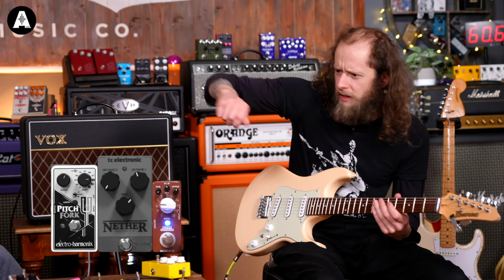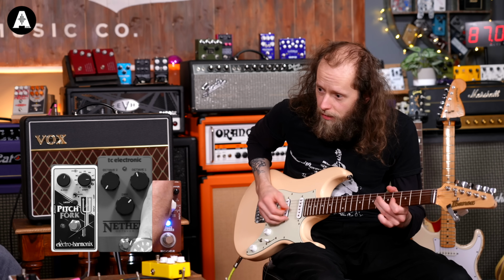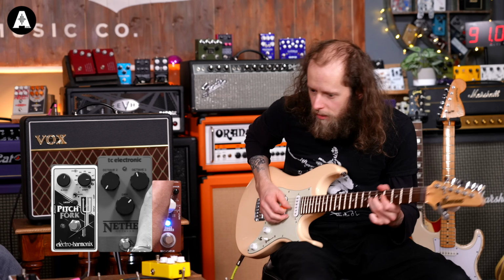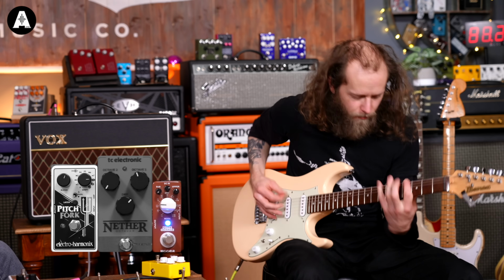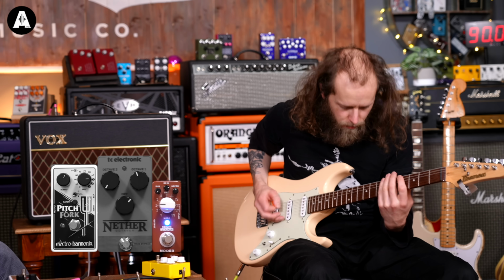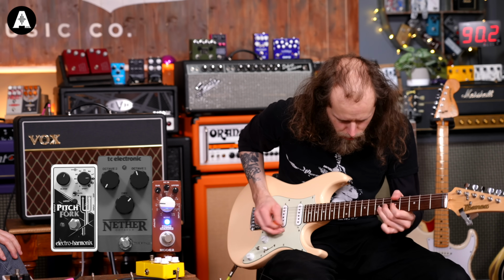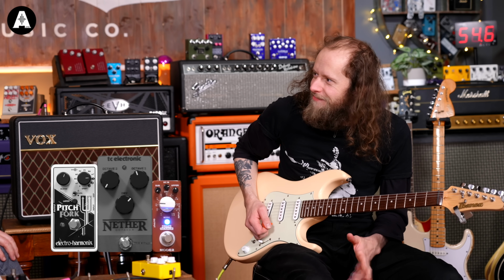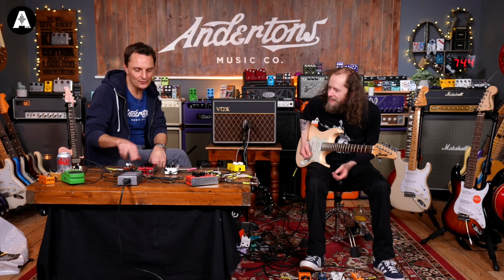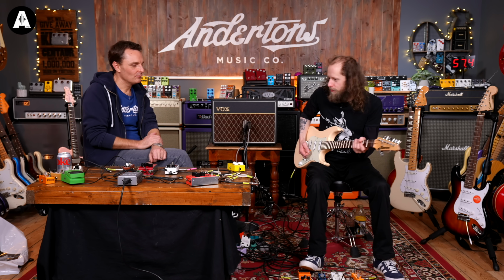I'd say the level on that one's to come down fairly substantially. It's weird. Too much? It's a funny lower octave, that one. It's kind of like the octave isn't very clean. Like it's very muddy, but we'll see what we get.